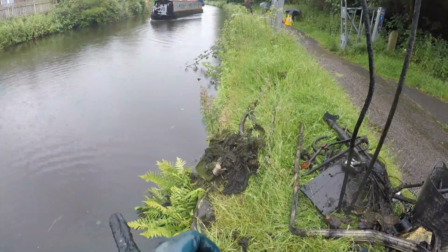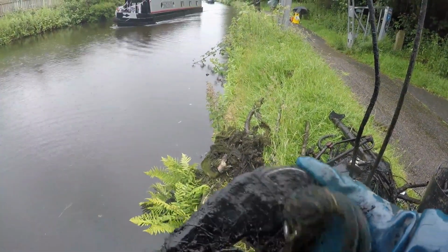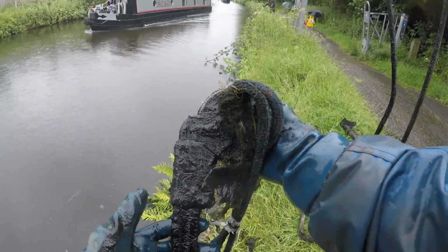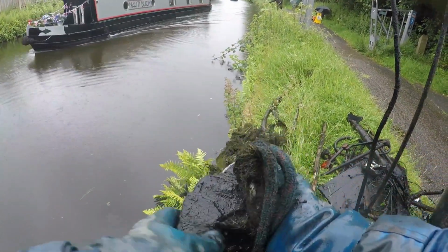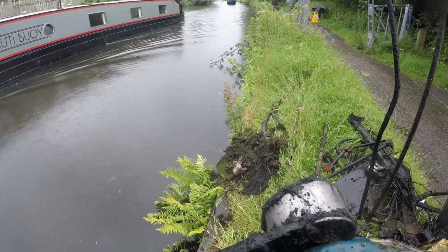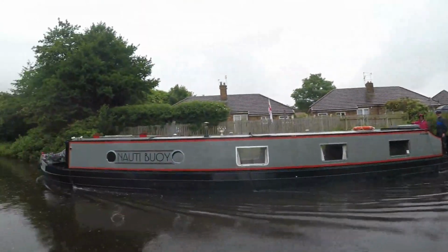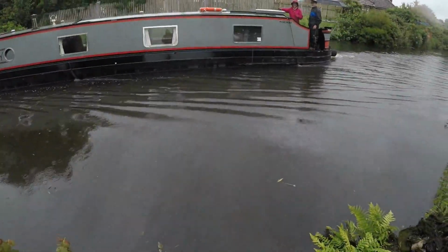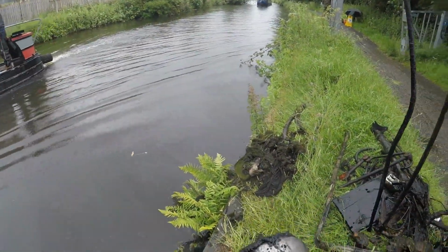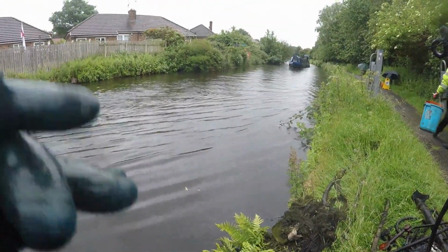On that one, we've had 10 pence. But look at that, guys. That's an old monkey wrench. Don't think that'll clean up, but we'll give it a bash. Beauty, that one. Very nice. Right, get back to you in a bit.